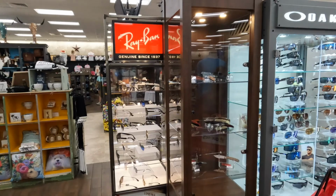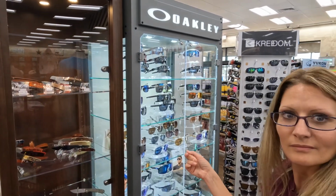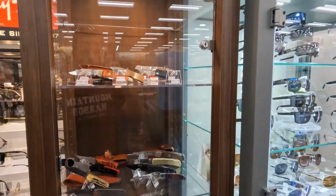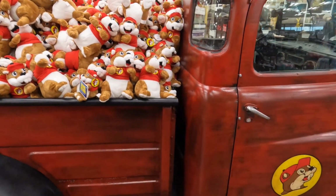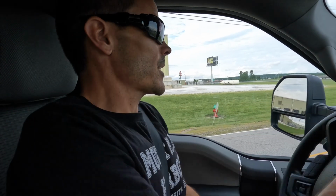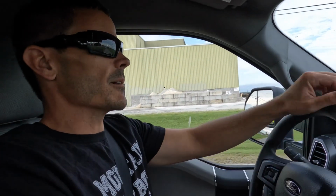But yeah, really cool store. I'm glad we came on a Monday night, because I'll absolutely come back here later this week for lunch. I already ate dinner, so I don't get to test out the brisket sandwiches. I do plan on trying that later this week, and maybe checking the store out some more when it's not quite so busy. But yeah, Buc-ee's is a hit, and we will definitely stop every chance we get.